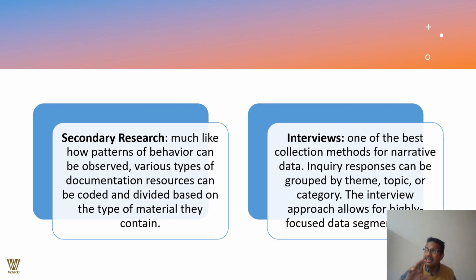Secondary research is unlike primary research, which has been done firsthand, but probably you're doing research on the primary research. Much like how patterns of behavior can be observed, various types of documentation. Remember, documentation concerns things which have already been researched. The primary research has been done, and you're studying it and trying to make sense of it.